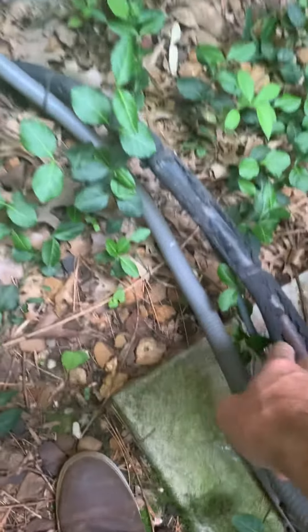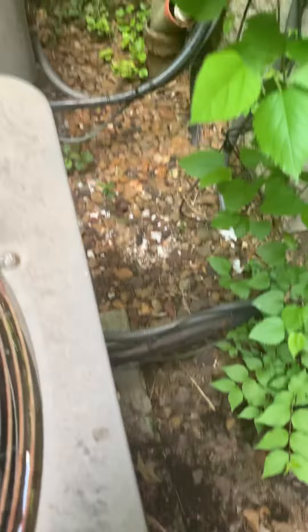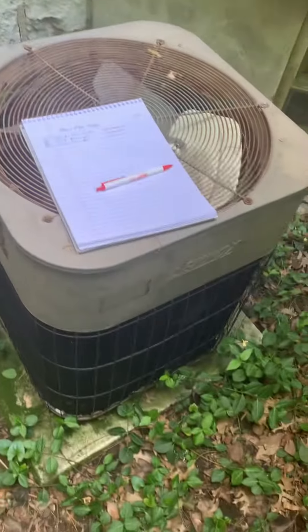This is all kind of embedded in the ground. Once we go to replace, we want to get like some four-by-four blocks just so it's off the ground, and put new insulation on there. This one over to the right is actually seven-eighths inch line coming all the way back — same thing with the middle one and also the one to the left.